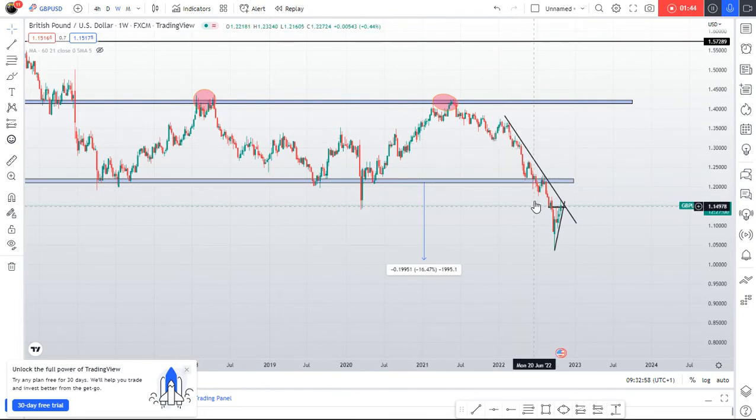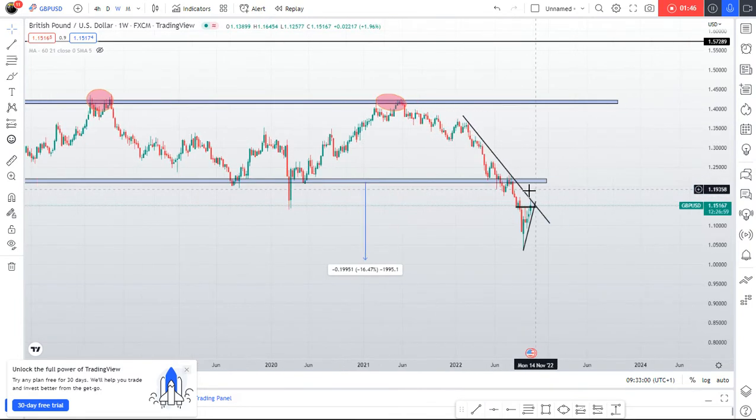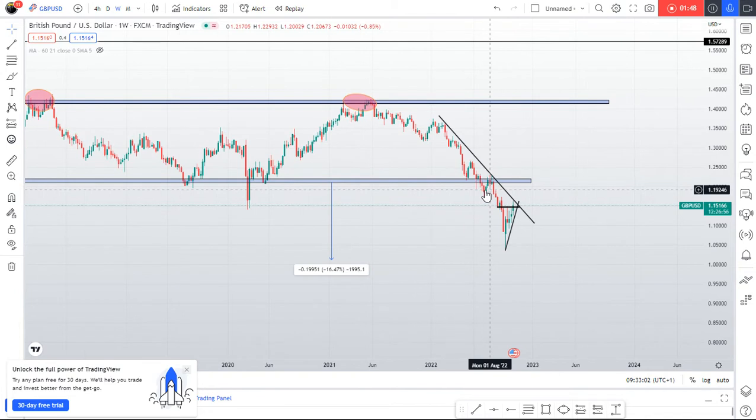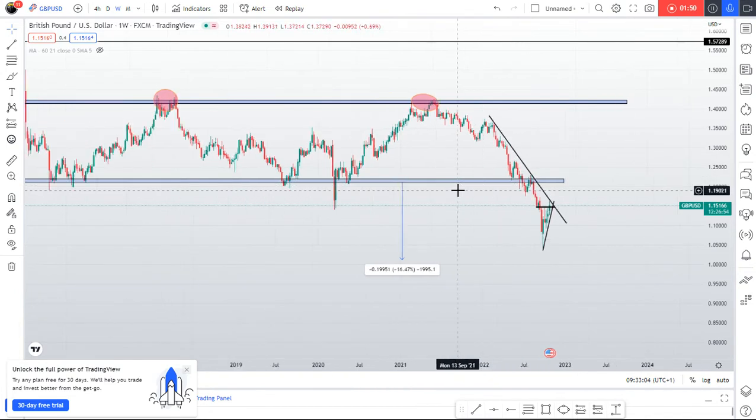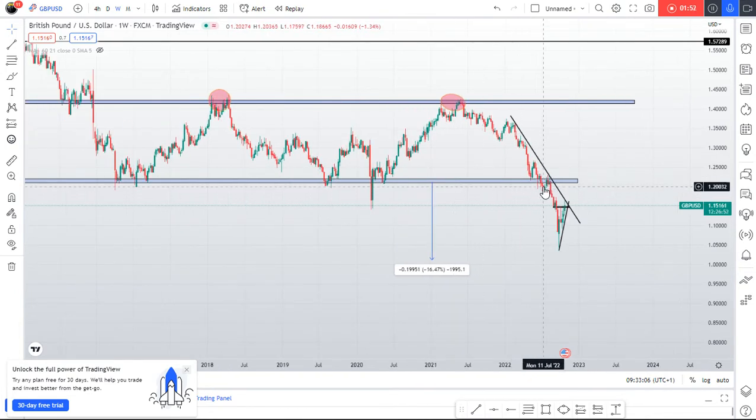But since the break of the range, and there has been a retest of the range, it's a weekly time frame. Then surely, you can even see the price has come down. And this is the time where GBPUSD has formed the all time low. It got to parity. So I'm still expecting price to go down to like 1.0. It has not gotten to full parity.